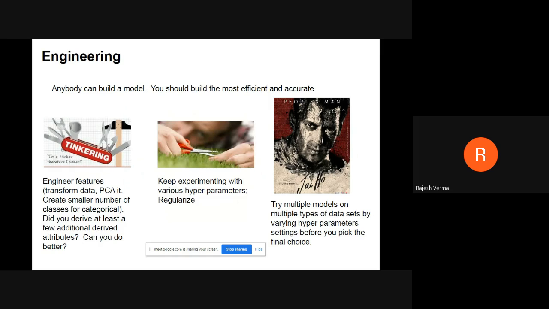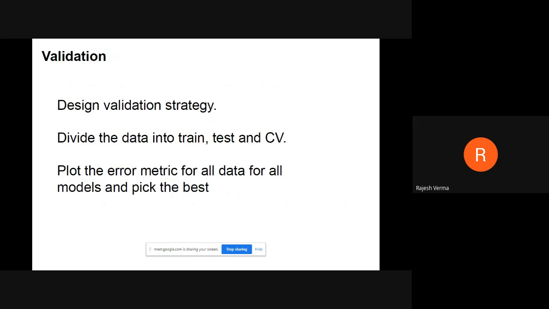Now, what is the engineering behind it? The engineering behind it is tinkering, or exploring the particular data, and then building a particular model for each of the different types of things that he is finding, whether that be a sentence or an image. Before he does the deployment in production, he has the validation done, and then he divides the data into train, test, and validation parts. This is done in different industries at different ratios. For example, train, test, and validation is done in the ratio of 70, 20, 10. We could take any ratio and do the division, and that is up to the data scientist.